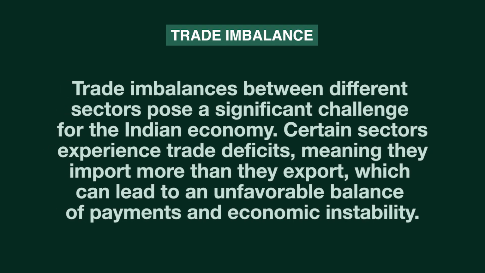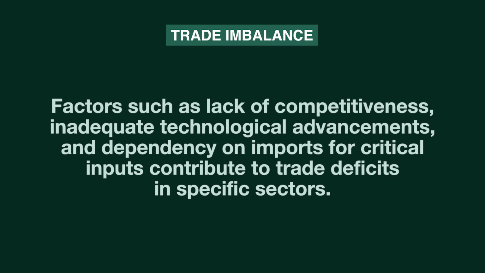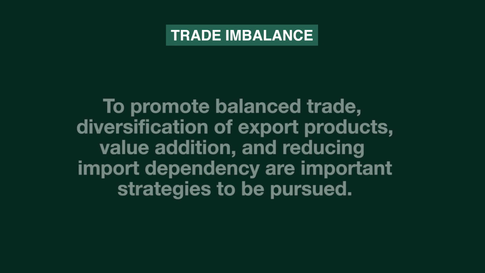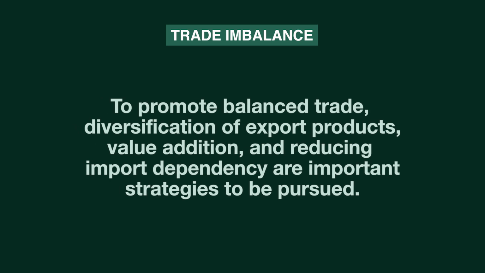Another important point that crops in is the trade imbalance. Because when we talk about the trade imbalance, it's the significant sectors so that they can take up, for example, the trade deficit, the economic stability, and also the trade uncompetitiveness that comes in. As a result, technological advancements and dependency on imports, all these are important factors. So to promote balanced trade, it is important to diversify the export products. Value addition should come up, the important strategies for meeting this demand.